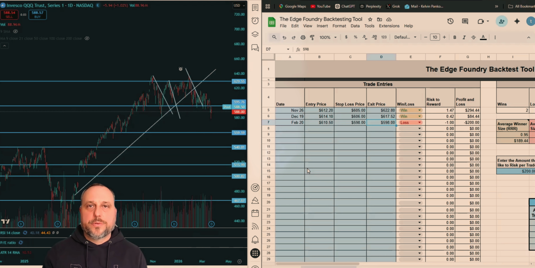Now, when you backtest for real, you're not going to just have three occurrences, three trades in there. You want at least 10 trades. Because what happens in one trade, no one knows. I don't know what's going to happen in one trade in my trading strategy. The best traders in the world don't know what's going to happen on the very next trade that they take. The key is to know what's going to happen over 10 or 20 or 50 or 100 trades. That is much more definable, and that's what we're doing with forward testing.